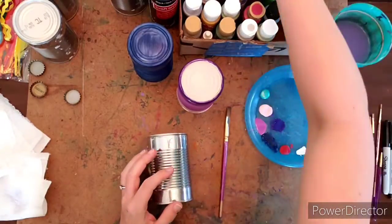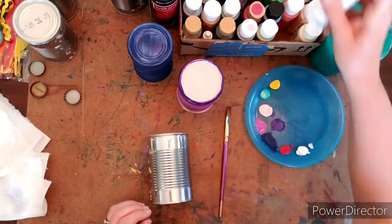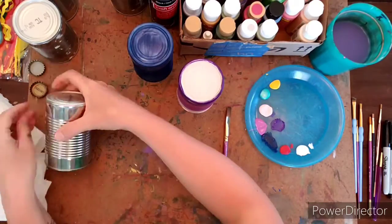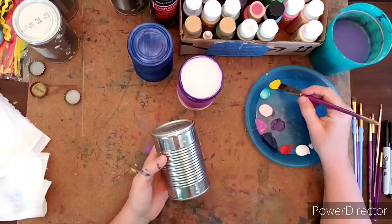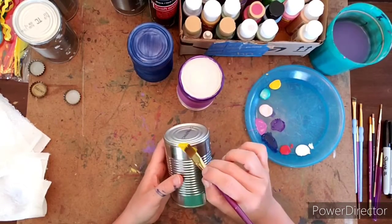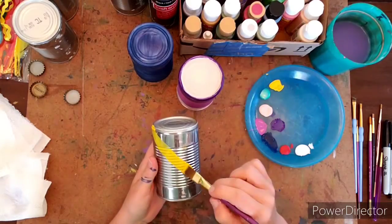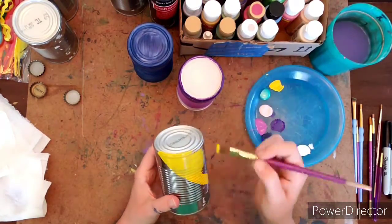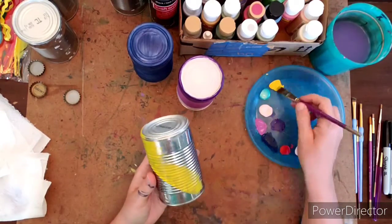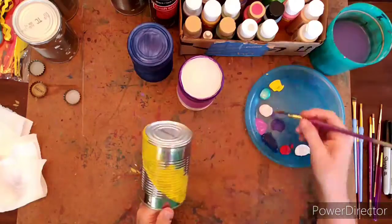So this is kind of a metallic-y teal, and then just a regular yellow. You can use anything that you have, and of course just white. Let's get a little extra of that paper off there you didn't get first time. And you can do any techniques on yours that you want. You don't have to copy what I'm doing. You can certainly just do your own creations. That's why I have it fast forwarded, because maybe you don't necessarily care what designs I'm doing, but you can get inspired perhaps.